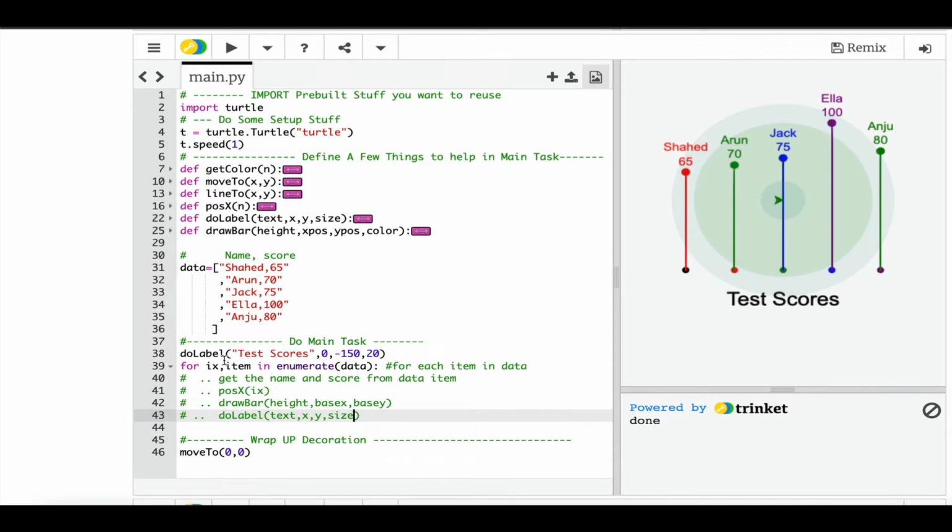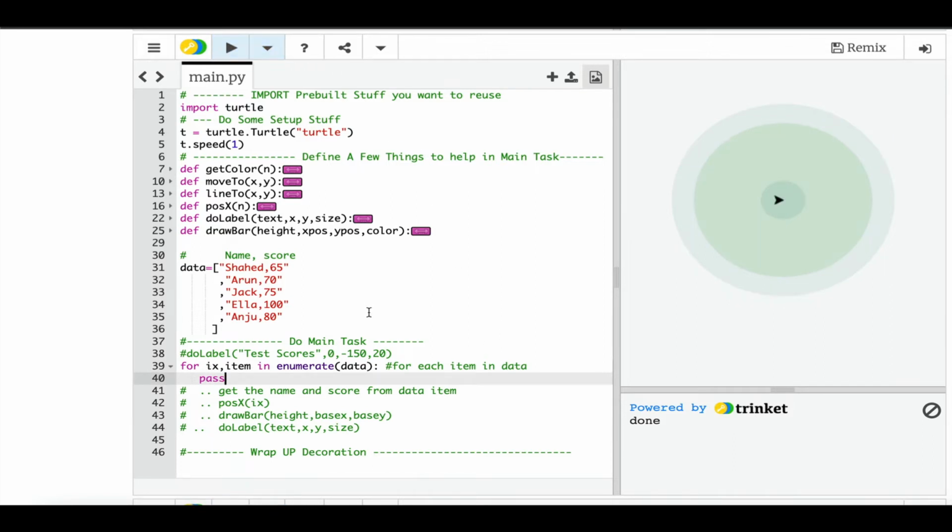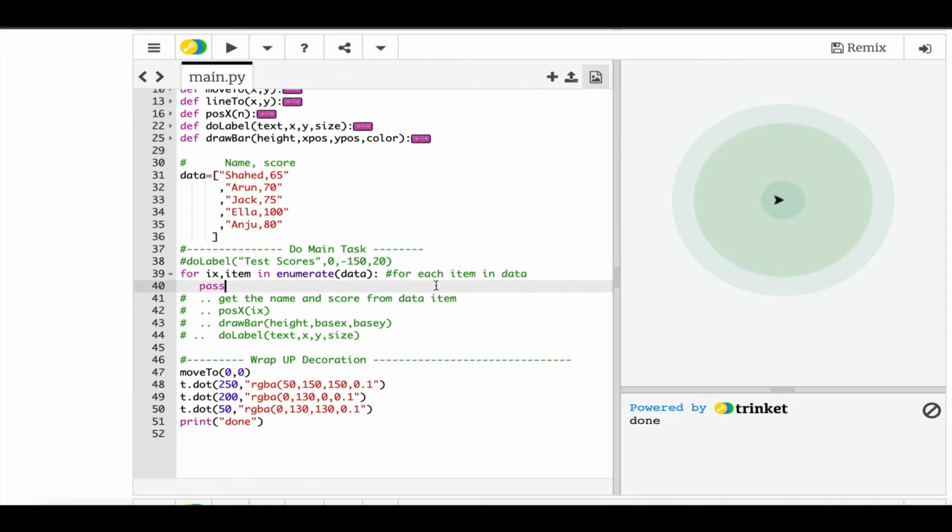Okay, now the first thing we really need to do is see what our program is doing right now. It's actually doing nothing in here. And when you have a block that does nothing, you can write an empty block, you just say pass. Basically, it means come in here, pass through, and do nothing. So let's see what our program is doing right now. Well, actually, what it is doing is it's doing this part. It's kind of looping through the data, but it is just drawing.